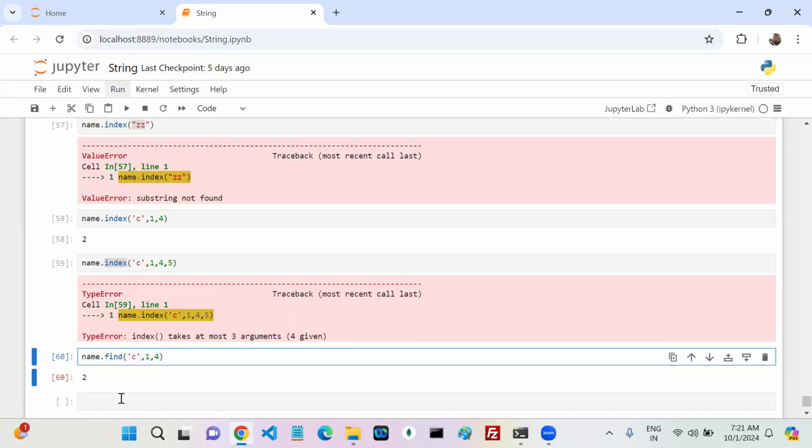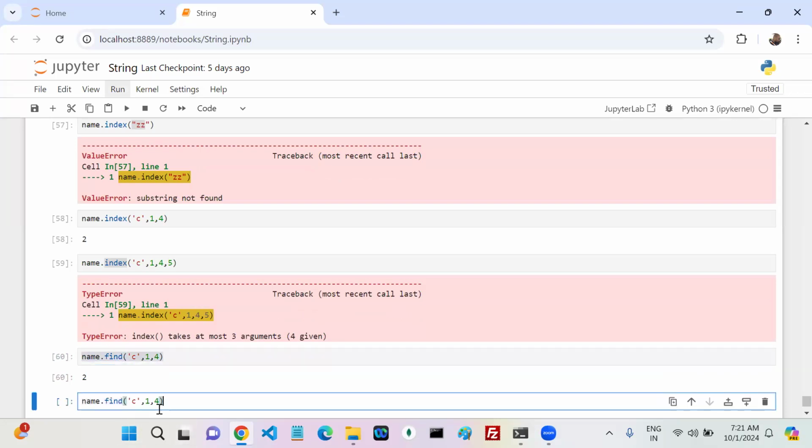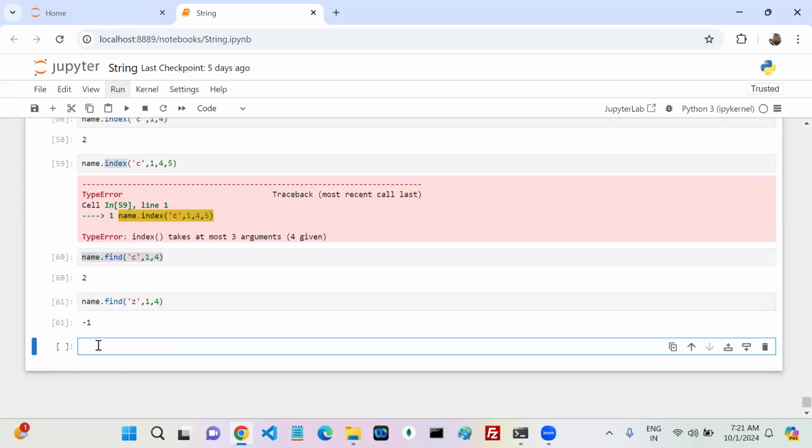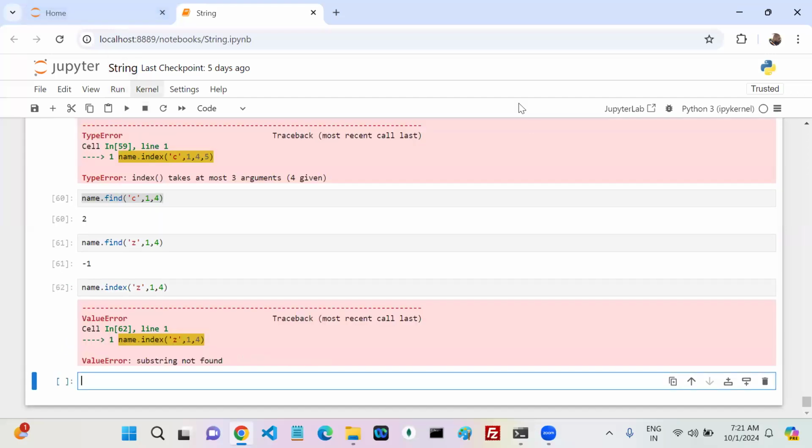But if you write the same statement with z, it gives me -1. Now index throws an exception, that is the only difference.